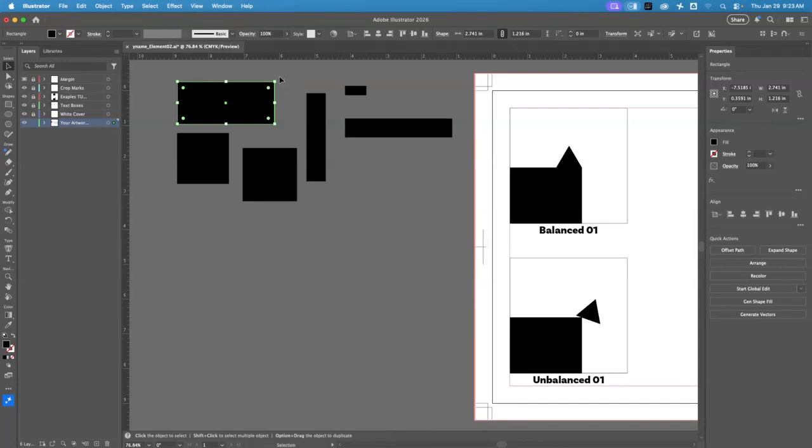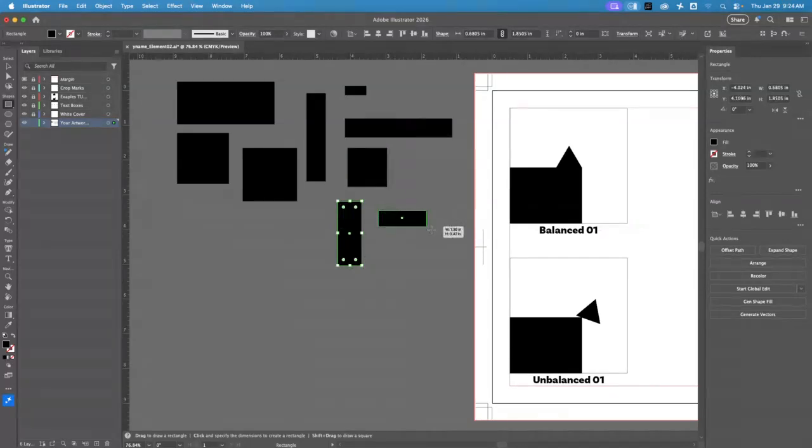And then when you get to a corner, see that it changes to a little arch? I can click and then spin. But if I hold down Shift, it spins it on 45-degree angles. So it makes life a little bit easier there. I've got to change my cursor after this class. So to make a square, you go to this rectangle, you hold down Shift and you drag. To make a rectangle, you just click and drag. So that's how you use that.